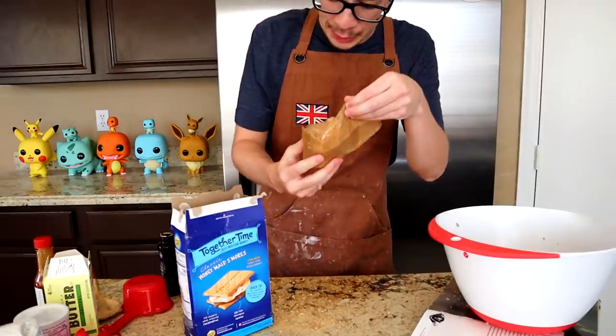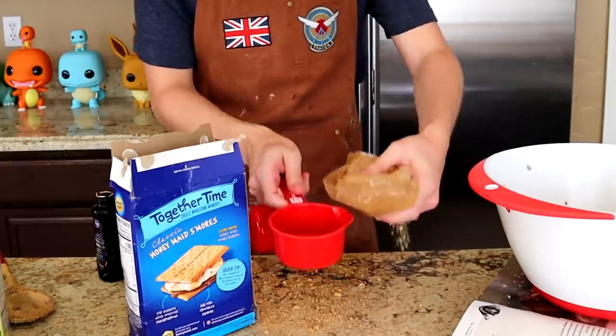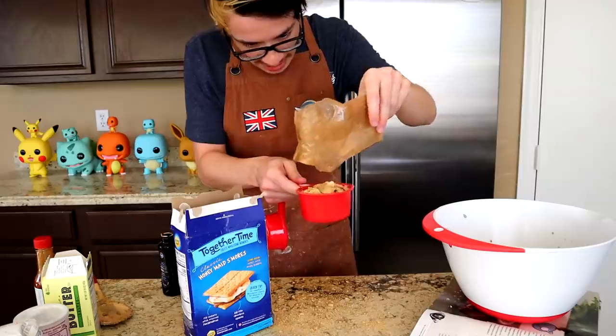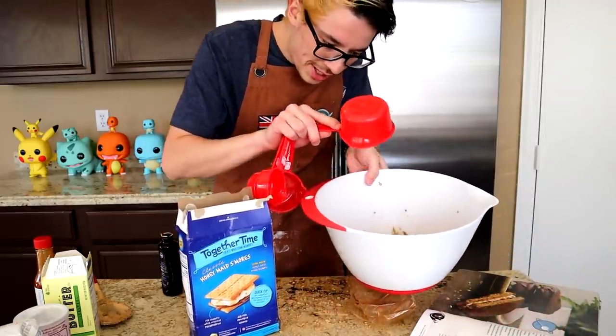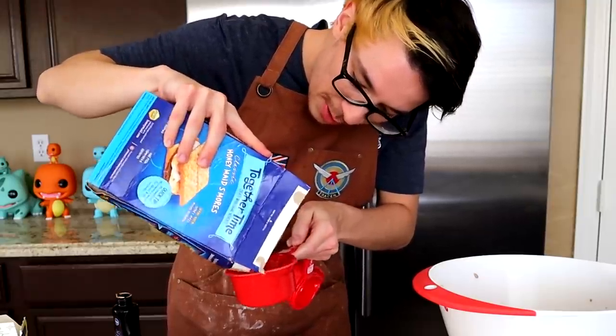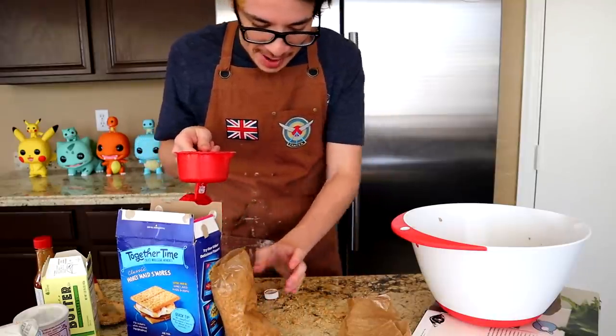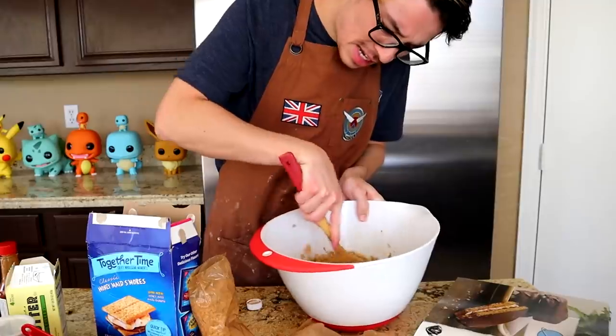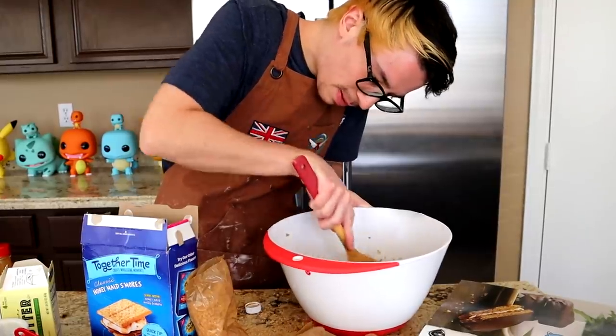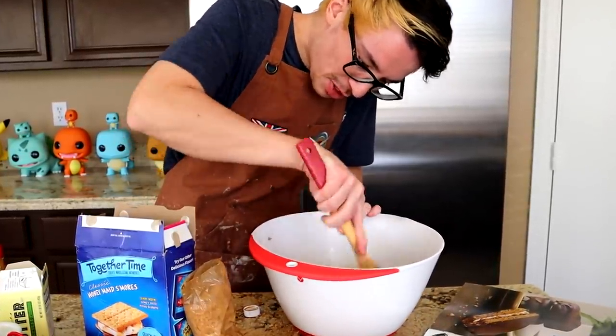So once you get some crushed graham crackers, then you're gonna pour 1.5 cups of these graham crackers. In case you're wondering, 1 cup is about 1 bag. All right, there's 1 cup. Let's just pour some out of the box, shall we? So once you made all your crushed graham crackers, and a mess, then you start mixing some more. Mix that in before you get everything else. I probably should have done this before the graham crackers, but you know what? I just got excited. Onto the baking powder.